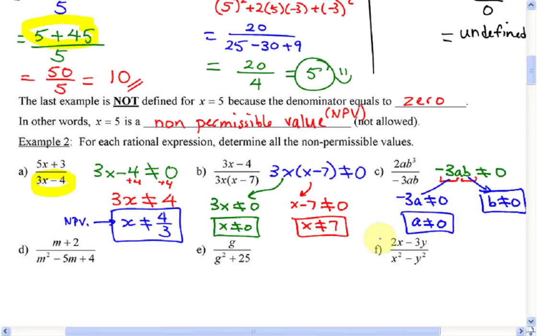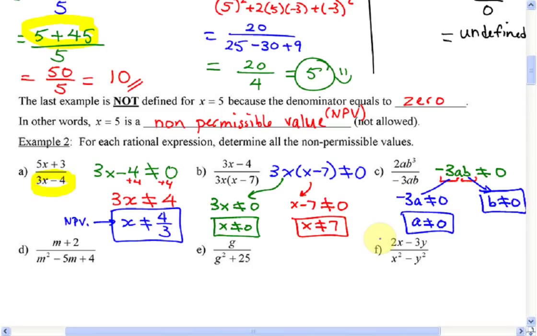I don't get that. Okay. I'm asking you here, Tanasia, negative 3 times a cannot equal 0, right? And I'm asking you to solve for a. So I don't want the negative 3 there. This is multiplication. So the opposite of multiplication is division. What happens when I take 0 divided by negative 3? Still 0. So therefore, a can't be 0. Okay?